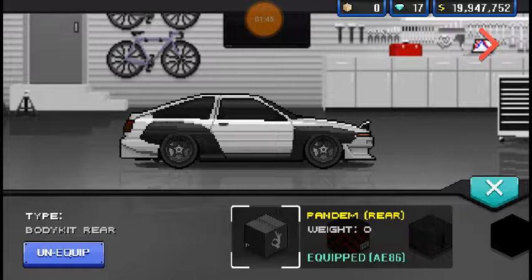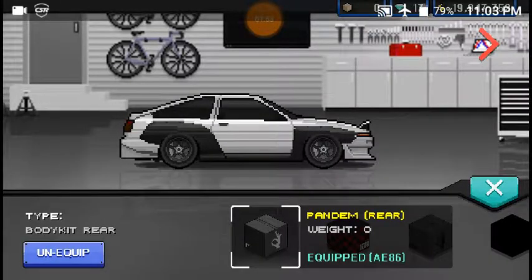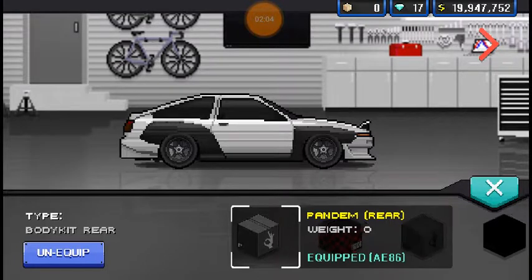Quentin? I almost said DJ. Quentin's 86. Is that my game? Yeah, that's just CSR Classics. Sorry, my phone's freaking out. Yeah, it kind of reminds me of his 86 wide body kit, but it's inverted. His car is black with a white wide body kit, where mine right here is white with a black one.